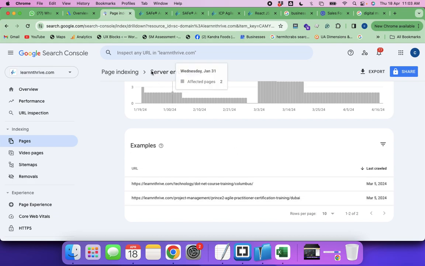We should never encounter these kinds of issues on the server. The bot should always feel happy about crawling the content or information. If your server is not responding, the bot will not be able to read the web pages or the information on them, and it might not rank your website on Google.